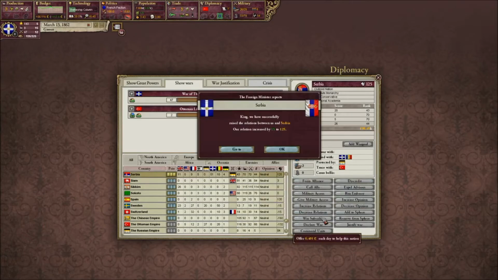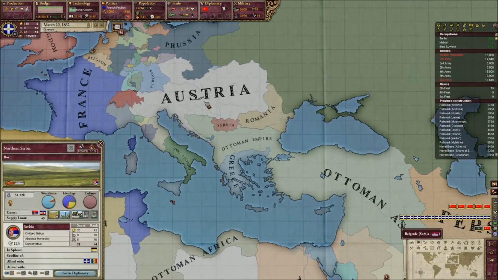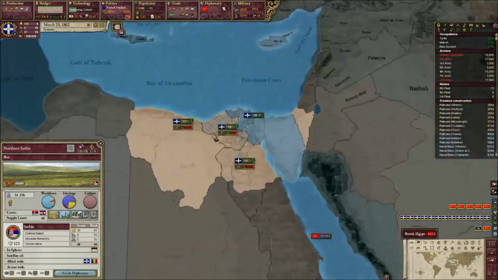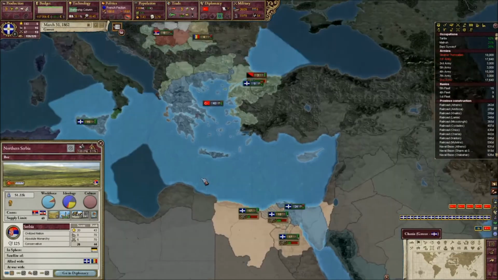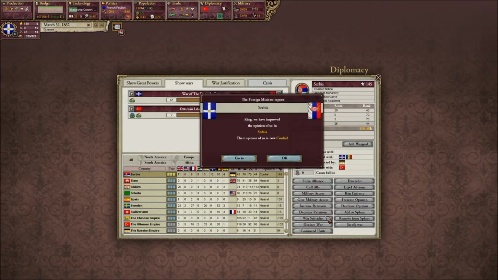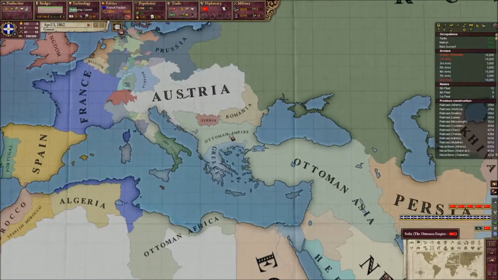Although, we're probably not going to do that. I didn't actually mean to increase relations with them like that. Should have done that through the diplomatic mode, but it's okay. It doesn't actually slow us down. Alright, increase opinion, not relations. And we'll try to just get them out of the Russian sphere.